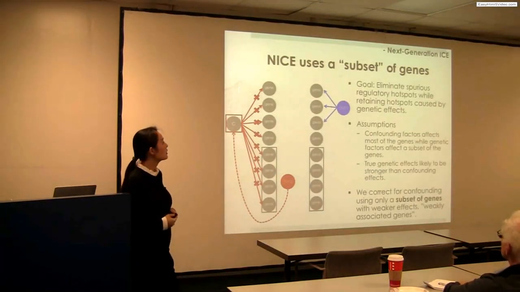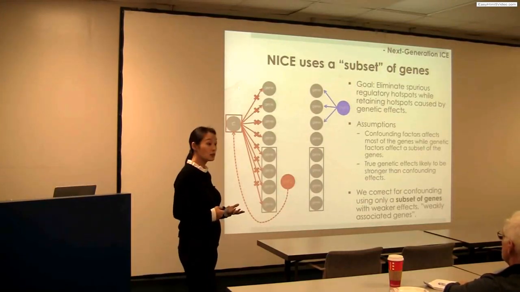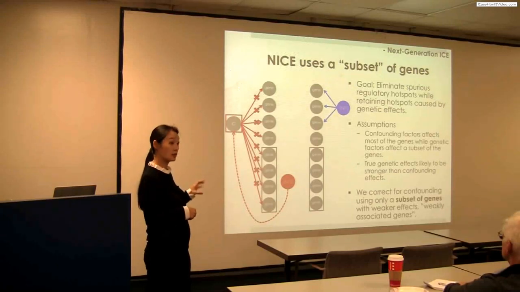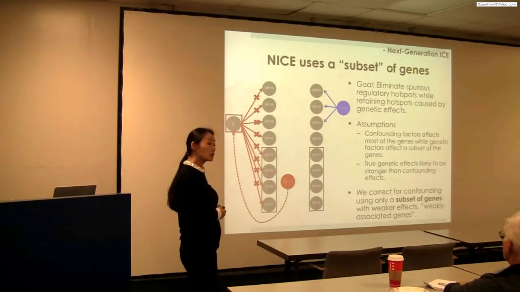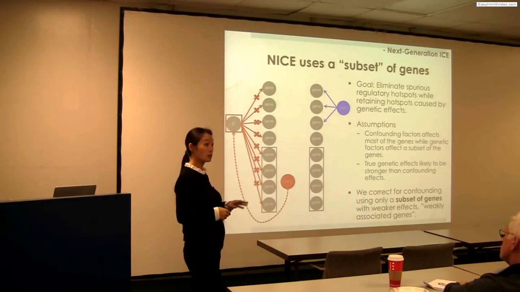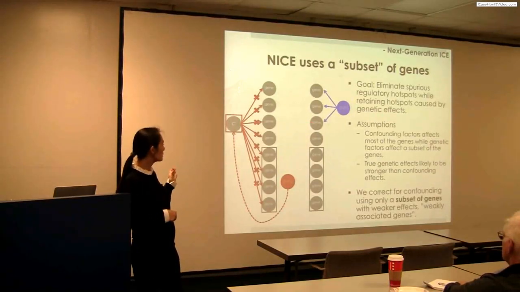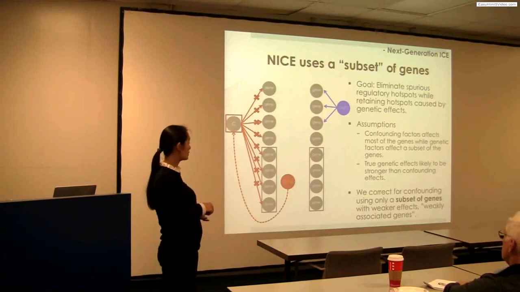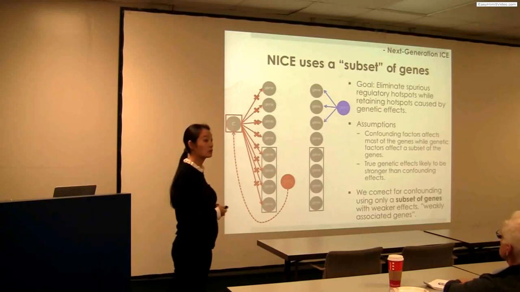Our approach, NICE, tries to eliminate spurious hotspots while retaining true hotspots. We have the same assumption as ICE — that confounding factors affect most genes, so any subset of genes is likely to capture the global correlation structure, while genetic effects only affect subsets of genes. Another assumption is that true genetic effects are likely to be much stronger than confounding effects. Unlike ICE, we model this global correlation structure using only a subset of genes with weaker effects — for example, using only the bottom four genes with weaker effects. This captures the global correlation structure without capturing the genetic effect, so we retain the true regulatory hotspots.